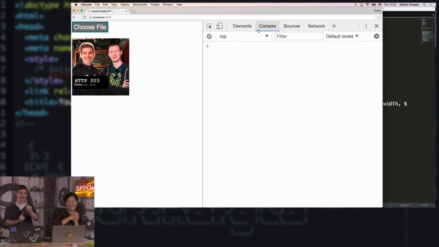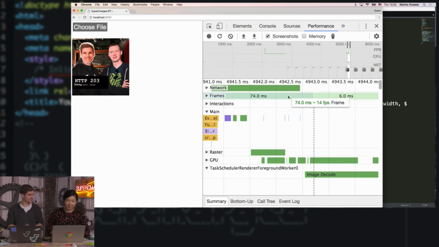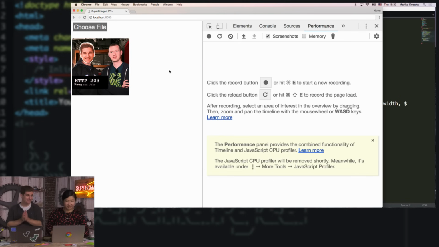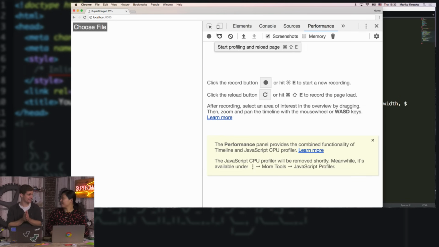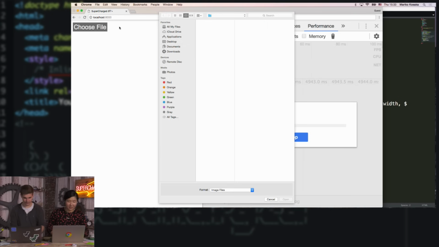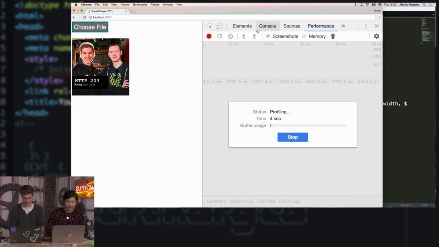Yes! So it looks the same, but something a whole lot different just happened. Let's do the performance check right away. So basically what is going on now is that we're doing the same thing as before, but all the expensive processing is happening in a different thread, meaning there shouldn't be any red bars if we do a performance analysis on this.